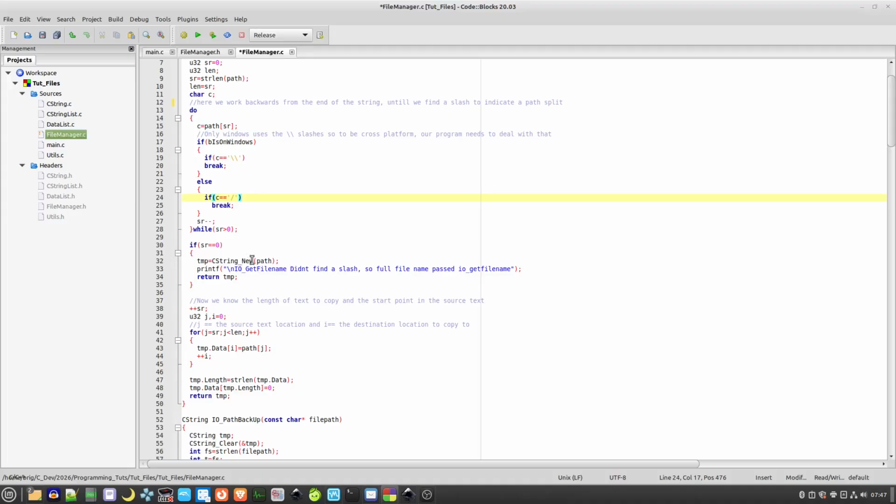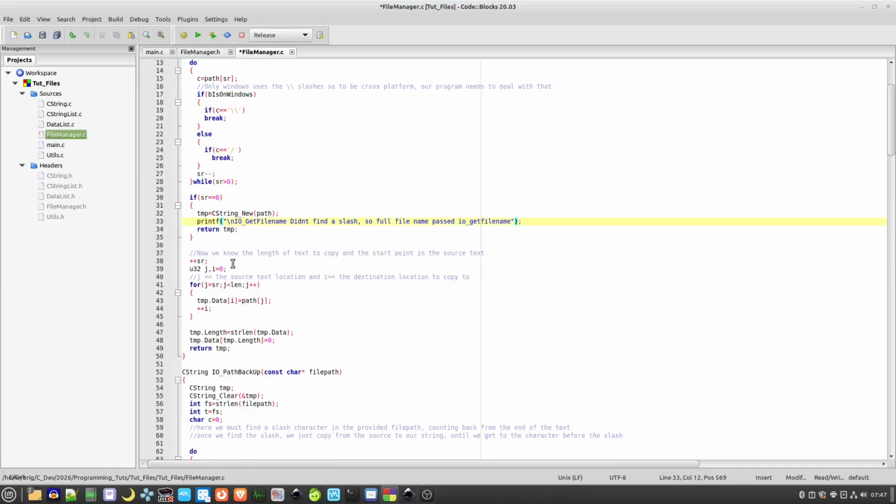We then create like a new string. So this one here is if we didn't find a slash at all, then obviously this is when we return the current path. Otherwise, what we do is we go forward one character here, because obviously we're currently at the slash character.